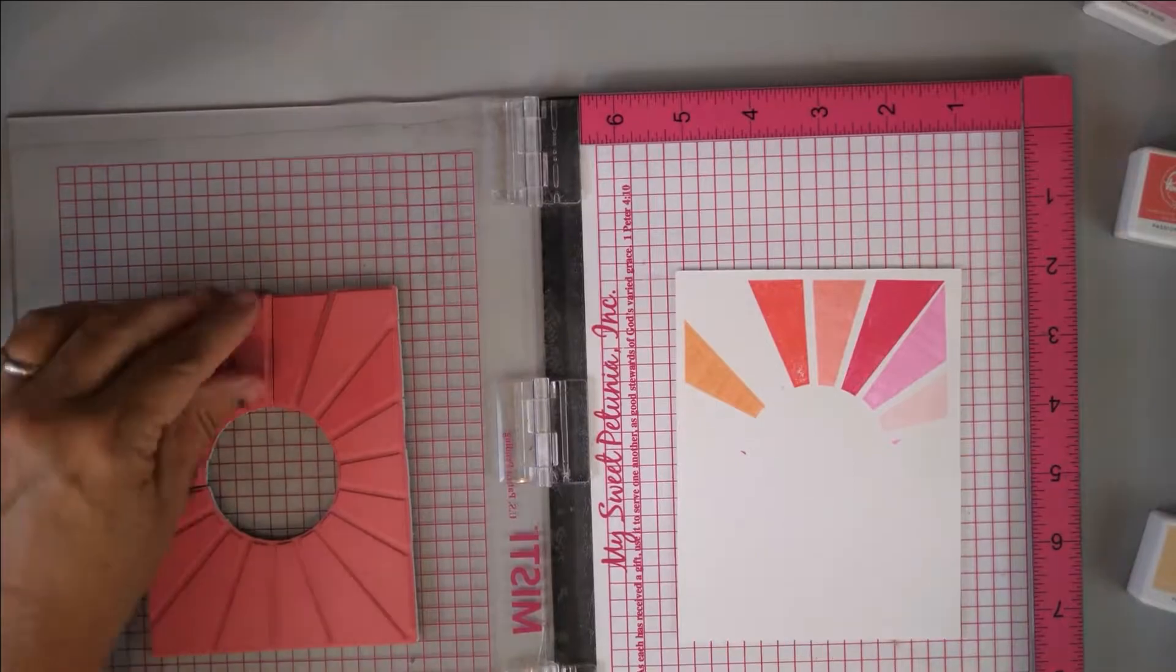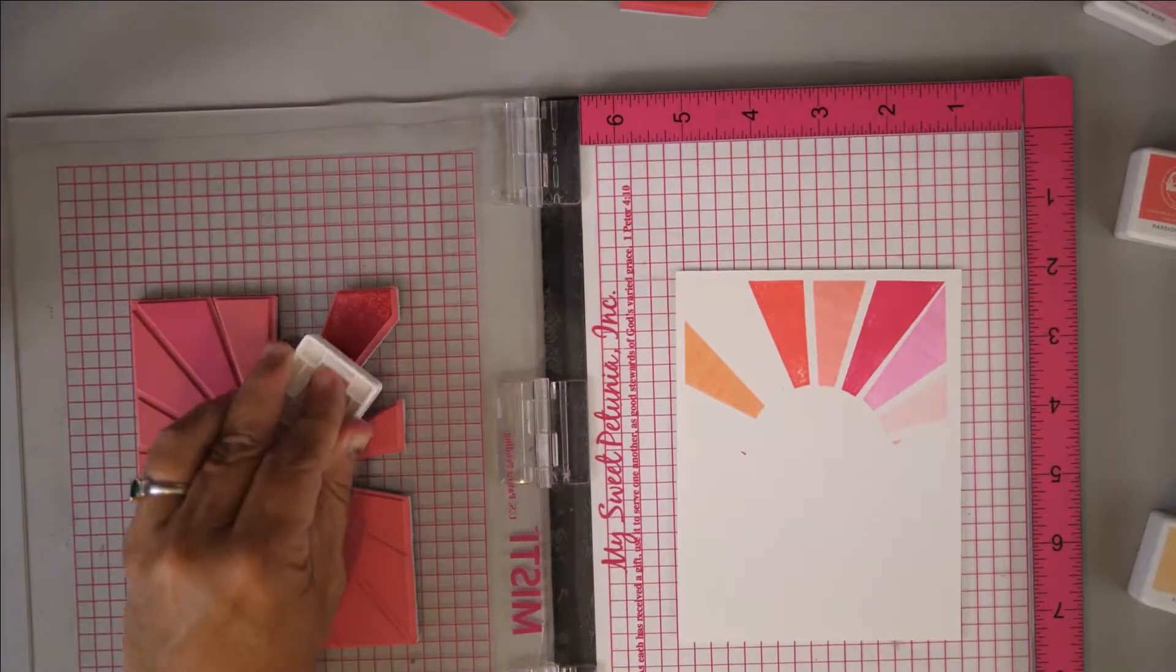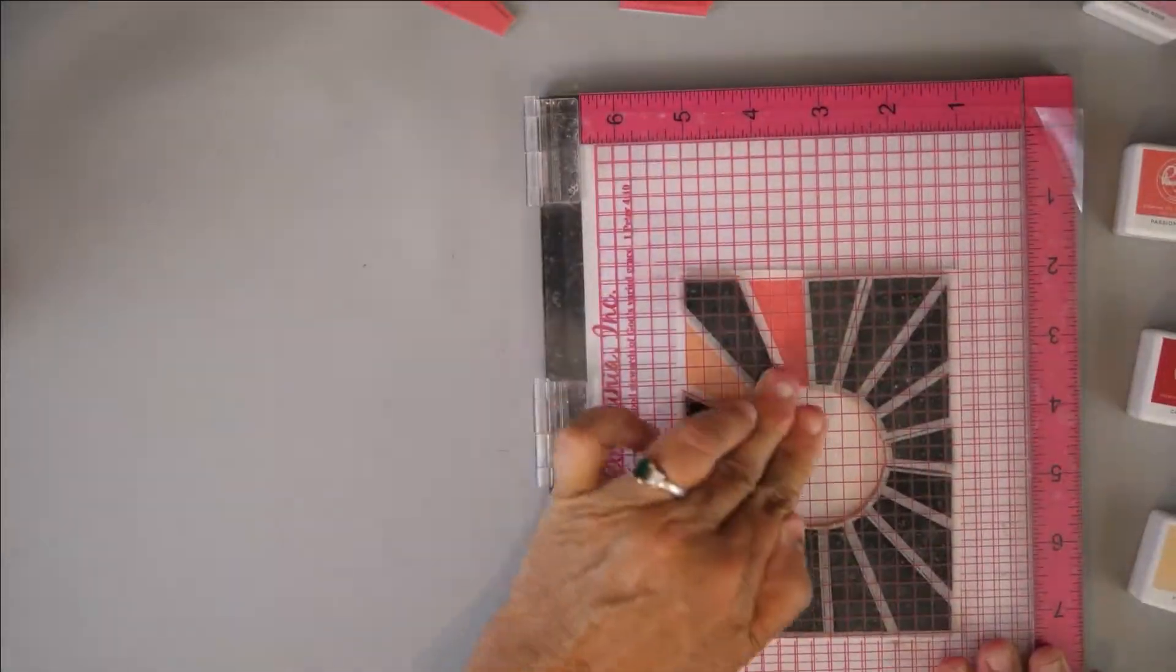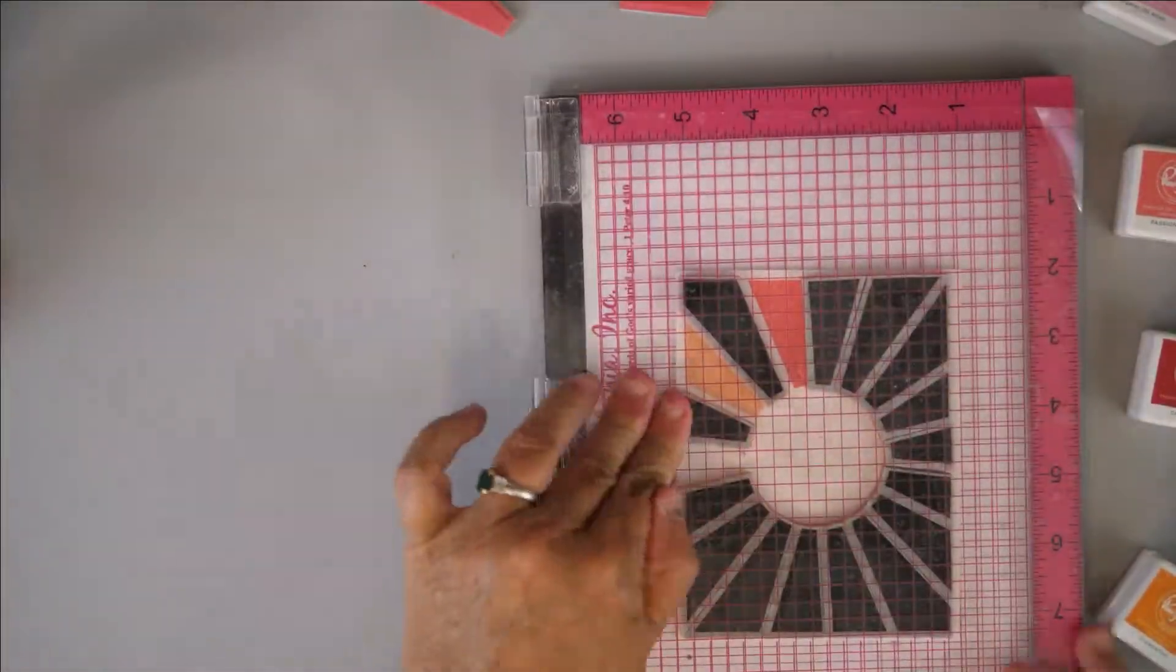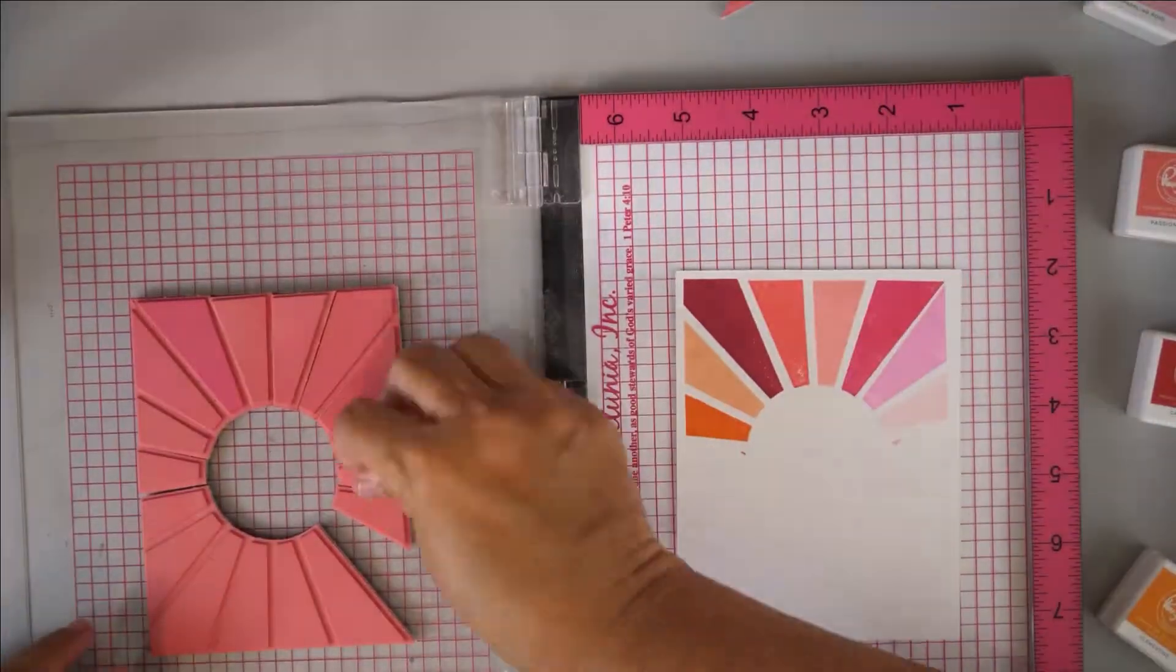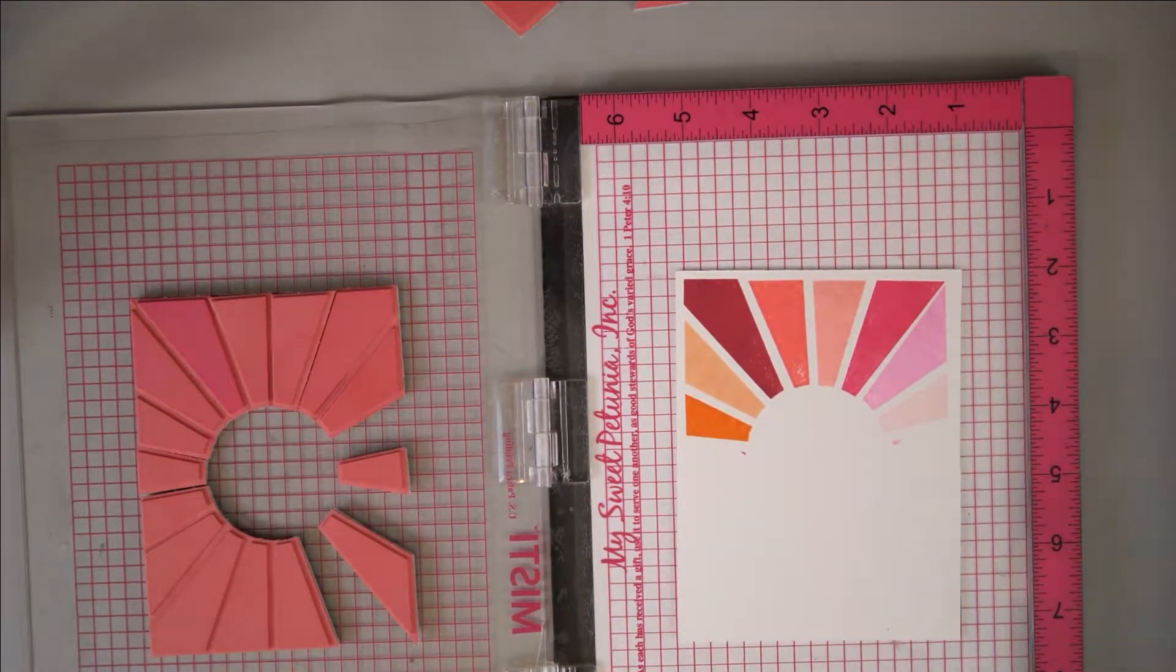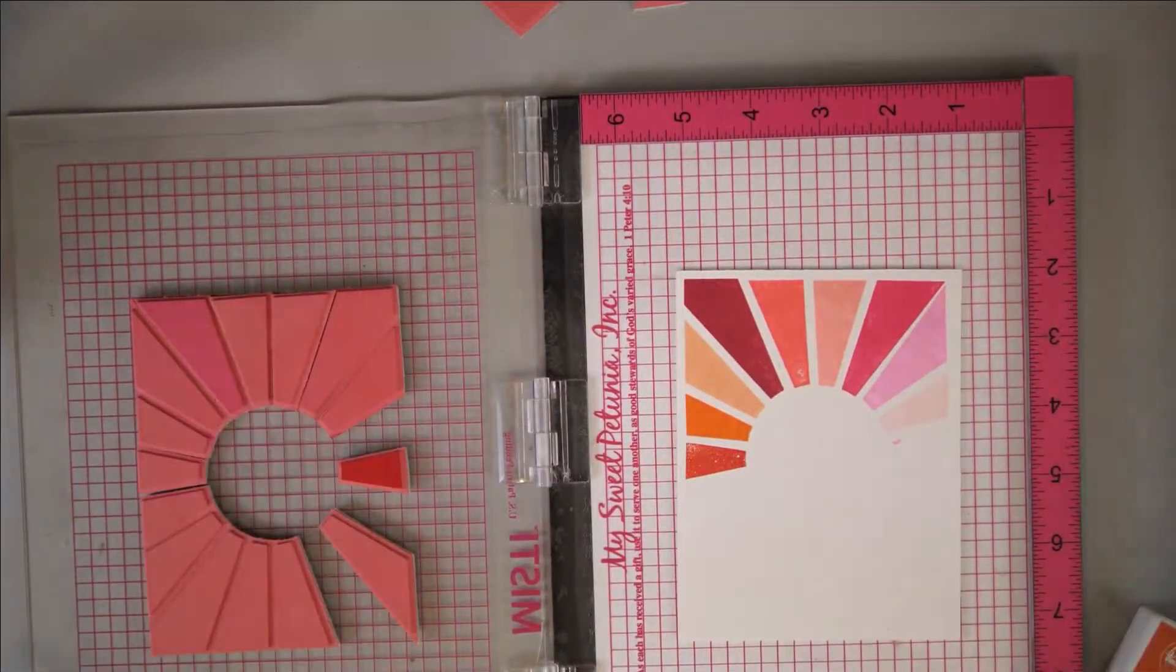I mean who cannot help but use a ton of color when you're using this particular stamp set. I'm going to quickly just talk about the colors that I'm going to be stamping. You will not see all of them so for the oranges the remainder of the oranges I will use Clementine and Persimmon. I'll come in with some yellows and use Lemon Whip, Sunshine, and Sweet Mustard. After the yellow I'm going to come in with some Aqua or Teal colors. Those are going to be Ocean Breeze, Mermaid Cove, and Tidal Pool. I do do that off screen.